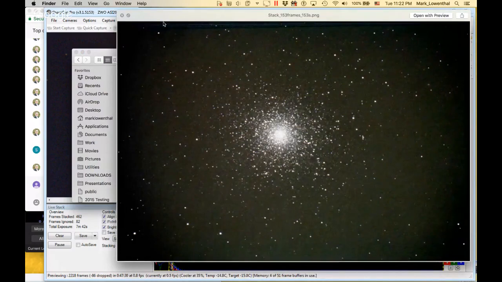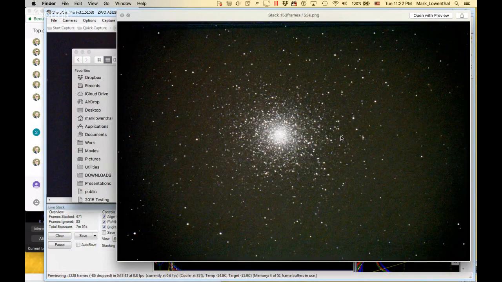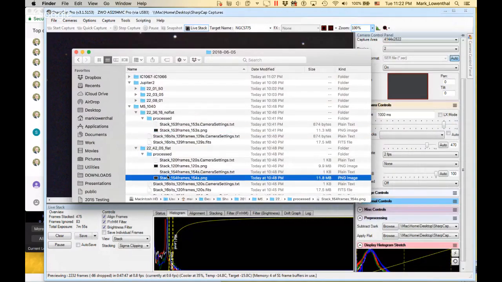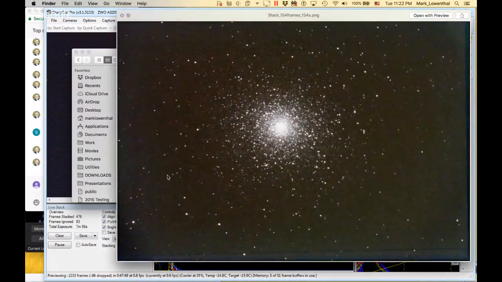Here's M5, and you can see how there's this darkening that's a vignette out here, produced by just the behavior of the particular optical system on my 16-inch and the camera setup and everything, and the filter also. And then here's the same exposure, and you can see with the flat applied, you get a pretty uniform field all the way across, and so that vignette is completely removed.